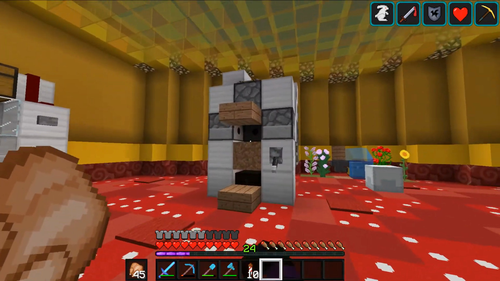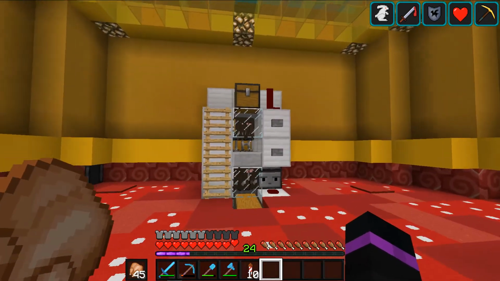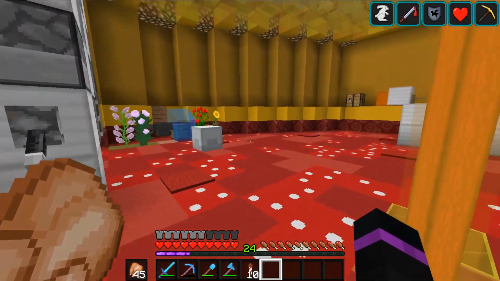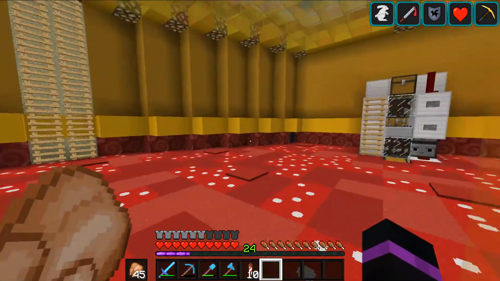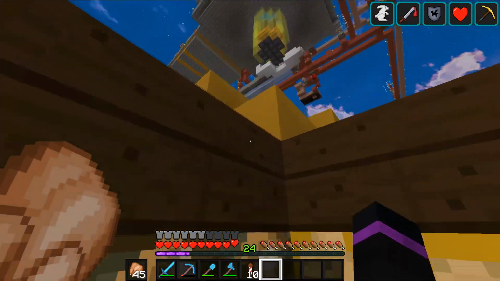But here is, you know, a little wheat farm. Not sure who this was by. I think it was Il Mango. Could be wrong on that. There's my cow farm design, which works half the time. And a little AFK fish farm I never used, but did use this a lot. My concrete generator with all of the different dye generators. There's my beacon room underneath. Let's go atop.